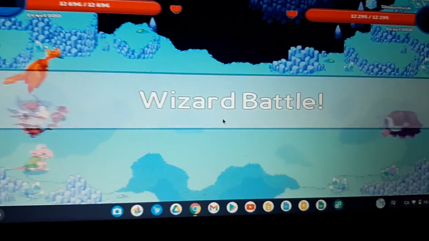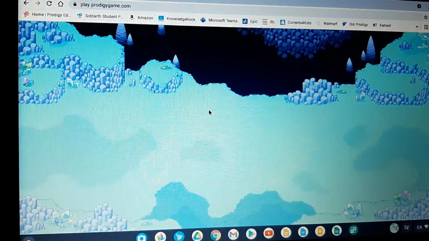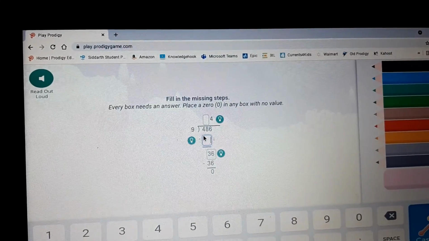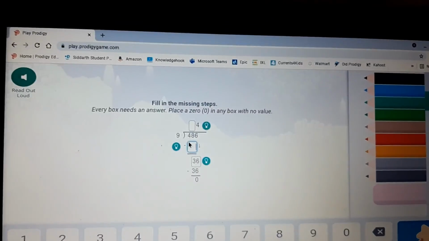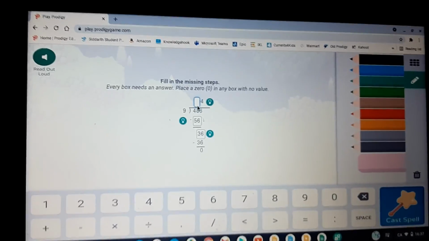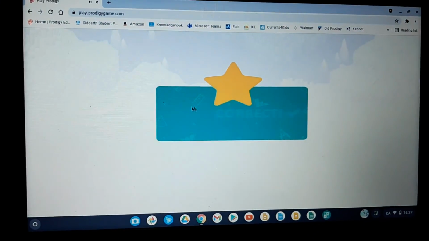Right over here. The Shivertusk just popped up in front of my eyes. Okay. Now, I'm not sure if I will be able to rescue it, guys. Okay, is it 45? Okay, guys, I know this question's answer. Let me just type it really quickly. Okay, guys, I'm done with the question already.